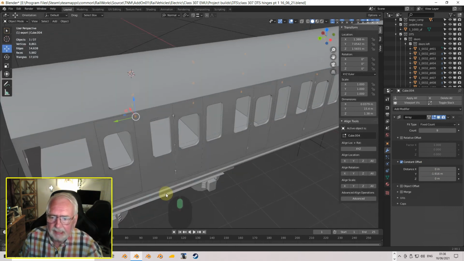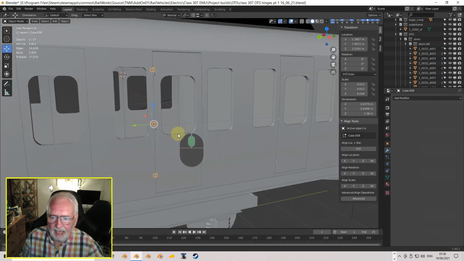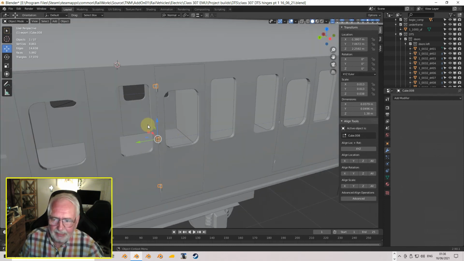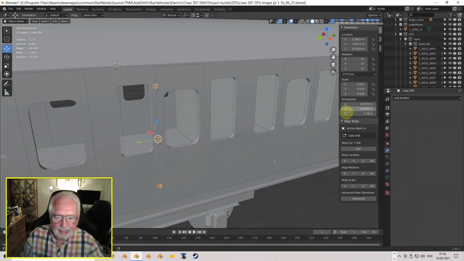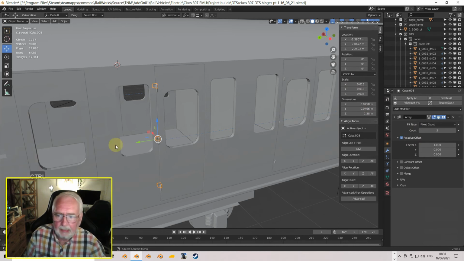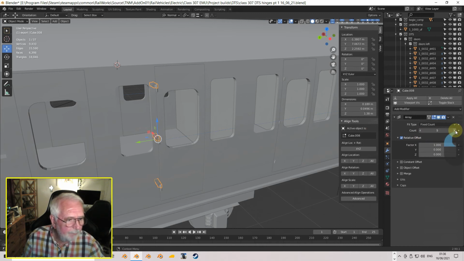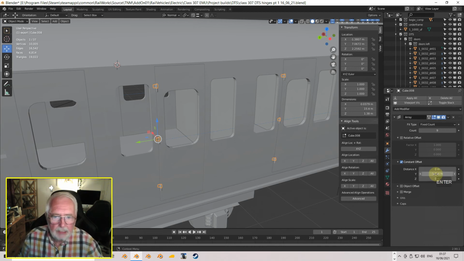So that array is set there, and let's click on that, and I seem to have lost that black line joining these doors. That might be a good thing. Okay, so again let's put an array on. Make sure scaling is 1, 1, 1, so Control A, scale, count of 9. There we go, and it wants to be a constant offset of minus 1.916. So there we go.